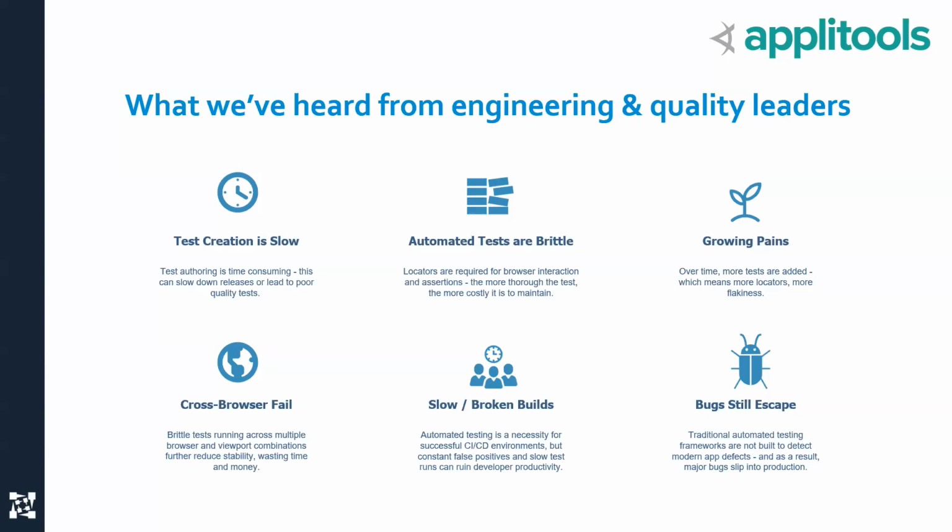You all know this if you're automated testers and test engineers on the call. Locators often break, causing a test to fail. And since the UI is always changing, tests are always breaking. And this takes time for test engineers to fix and rerun, and this is known as test maintenance. And it can consume a massive amount of time. As your test suite grows, more tests are added. So you have now more screens, more tests, using more locators, and this only amplifies the overall flakiness of the test suite.